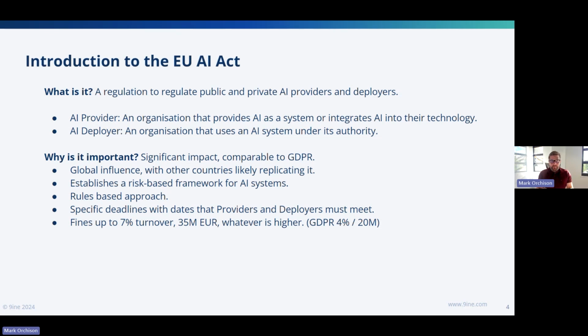And so when you look at the ripple effect, most companies who are trading within the EU or want to trade with organizations in the EU, including all the edtech vendors, are likely going to have to change their terms and conditions, their privacy notices, all the information that they provide, to replicate the obligations of the EU AI Act if they are using AI within their platform. Because if they don't, it's going to cause a barrier to continuing to serve schools in the EU, or certainly friction in signing a contract with those organizations.